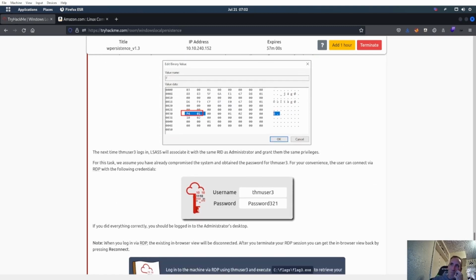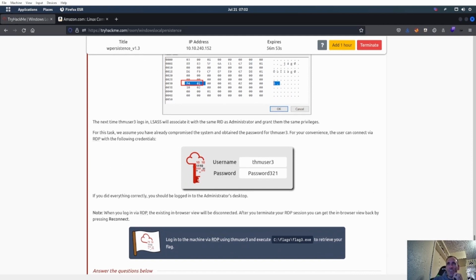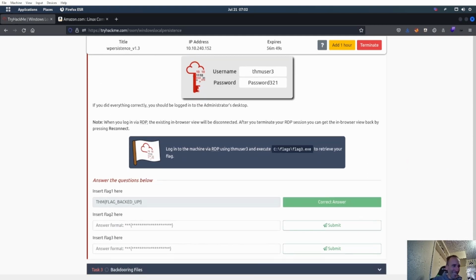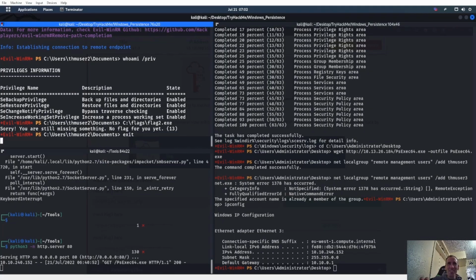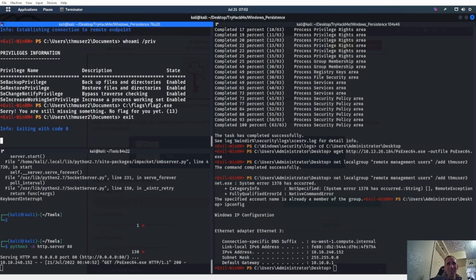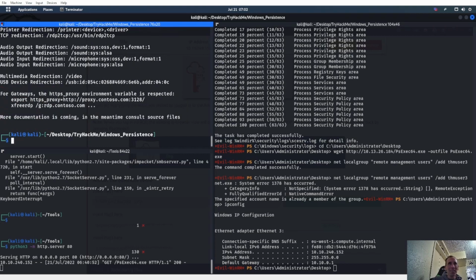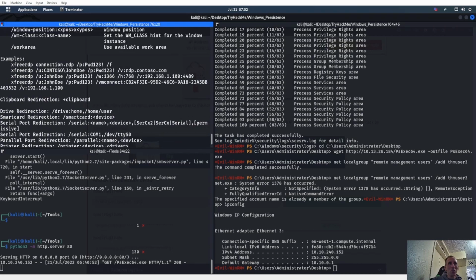For your convenience, the user can connect via RDP with the following credentials. Super convenient. For your convenience, here you go. Let's do xfreerdp. See how it gives you this nice little thing right here?